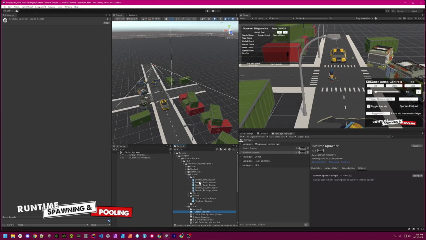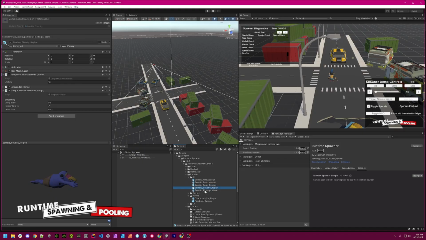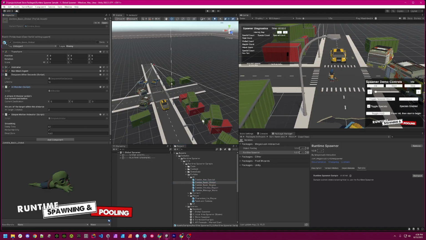All of the prefabs on all of these AI prefabs are just very simple. For example, this one's a chase prefab, this one's a wander. None of these have any dependencies on the runtime spawner system itself. They're just nav mesh, wander scripts, and chase scripts, and so on. So you can use the runtime spawner with any AI you want, whether it's custom or from the asset store. I've used it with Blaze AI and a couple of others, so it definitely can be supported.